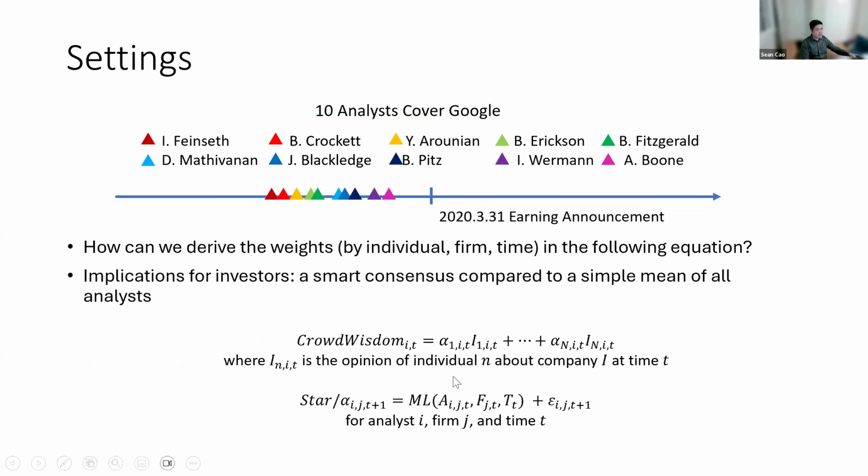So basically, we use the analyst historical forecast error, using the employment, using a lot of analyst individual traits. And we use the firm characteristics. We use the micro variables. So we use machine learning to learn the human analyst individual features and the firm features and micro information to train alpha to see how much we can trust analyst opinion. So you can see that if alpha is high, that means that someone's opinion we can trust. If alpha is low, that's some opinion we can ignore. And the alpha is dynamic. What does that mean is we cannot just trust each individual all the time. We can trust only this individual at a certain time for certain firm.